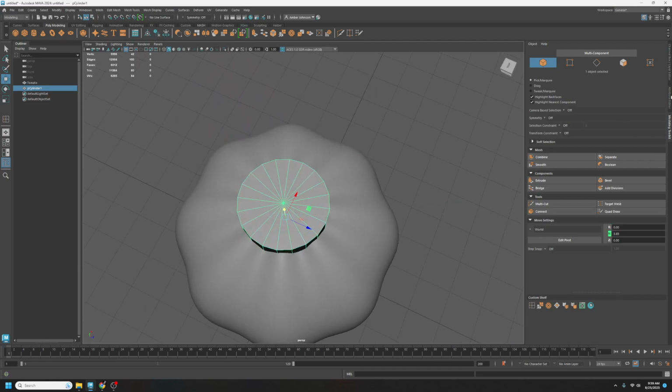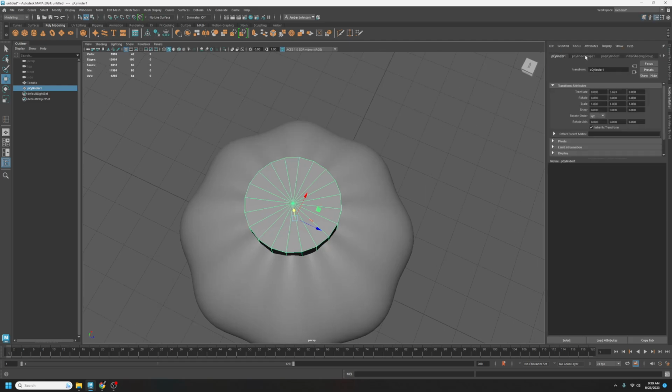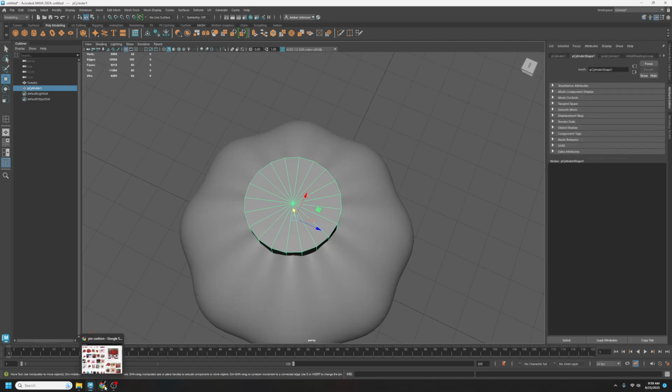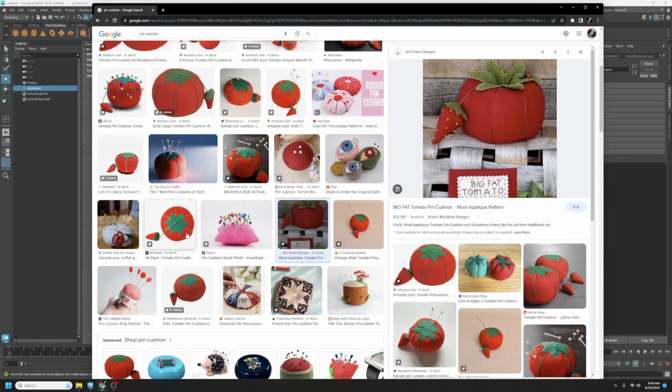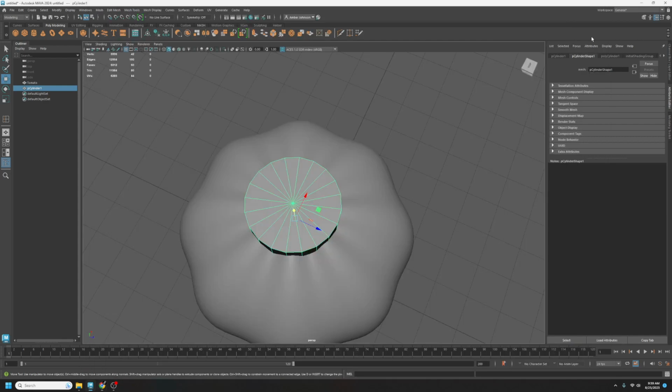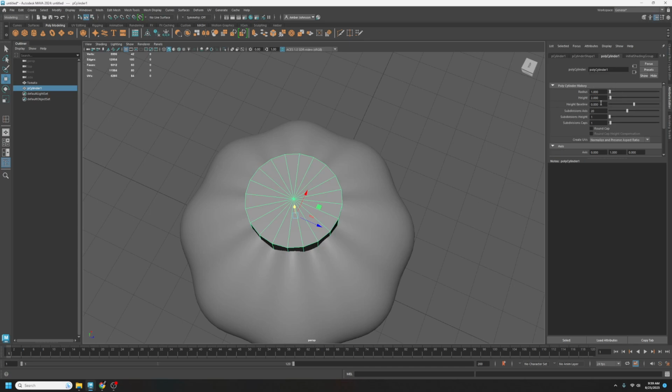And I want to be very mindful of information here. So these cushions, let's see, they look like basically a star, a little bumpy out. So we have 1, 2, 3, 4, 5, 6, 7, 8. The way I'm going to make this, I need 8 leaves, but I'm also going to need a part that goes in. So I'm going to have to make a cylinder that has subdivision axes of 16.